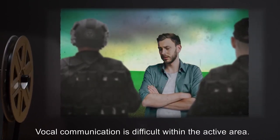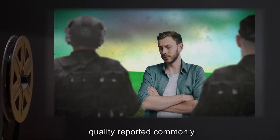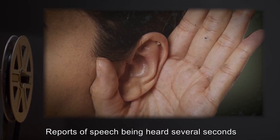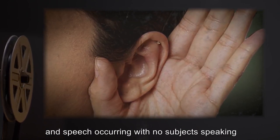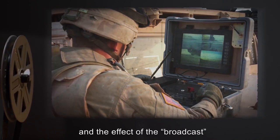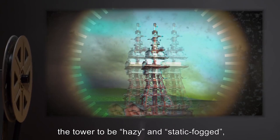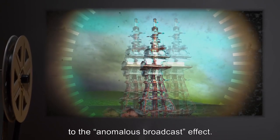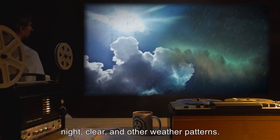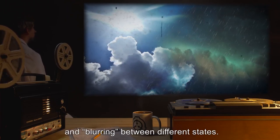Vocal communication is difficult within the active area. Vocal communication appears normal within five meters of the speaking subject, with reports of a slightly muffled quality reported commonly. Outside of five meters, subjects appear to be speaking from a great distance, with a great deal of echoing. Reports of speech being heard several seconds after the subject has stopped talking, and speech occurring with no subject speaking, are also not uncommon. Detailed observation of the radio tower is impossible, due to the inability to physically reach it, and the effect of the broadcast on most observational equipment. Basic telescope or binocular systems show the tower to be hazy and static-fogged, while more advanced equipment is subject to the anomalous broadcast effect. Weather patterns, as well as basic day-night cycles, appear to be totally random. The overhead sky will randomly cycle between day, night, clear, and other weather patterns, with frequent flickering and blurring between different states.